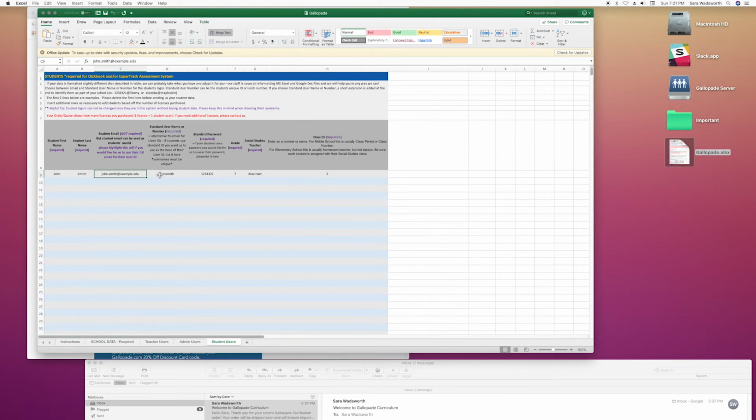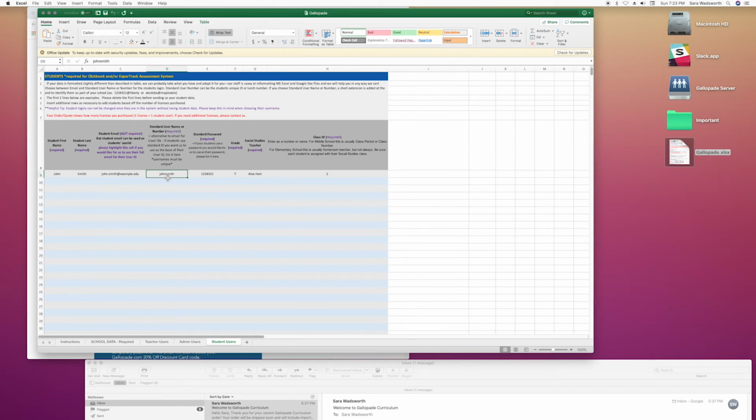I do want to say that your username does need to be unique to that student. People use their student ID or lunch ID. So however you want to do that, just make sure that it is unique. Your password could be anything you want. Usernames and passwords do need to be lowercase. So if you're sending this information in and you've pulled it from your system and you're just copying and pasting it over, don't waste your time fixing it. Just get that information over to us, even if everything is all capital, because we can fix that fairly easily once we get it over.